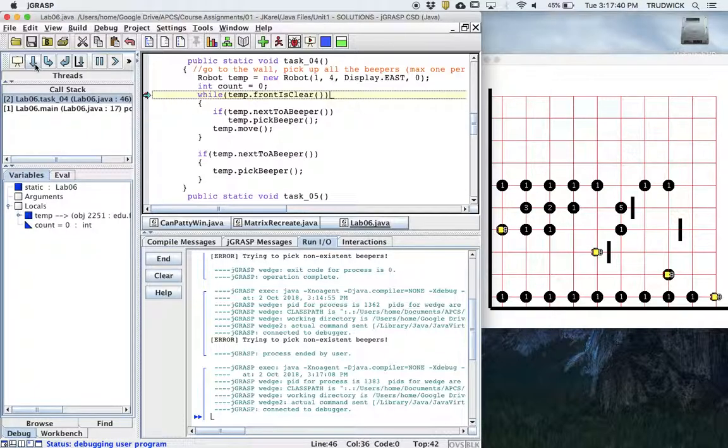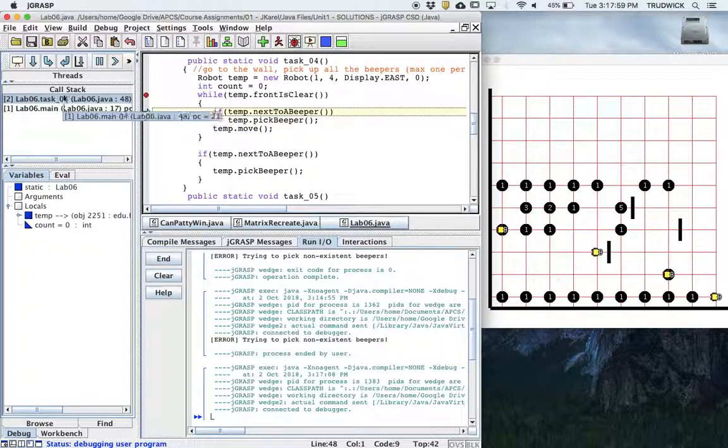First one is this button here. That's the one I've been using, right? So it just moves forward one line. This button here will step into a method. Now, this won't actually work for any of these because I can't view the code. So I'm going to leave that one for now. This guy right here steps out of a method.